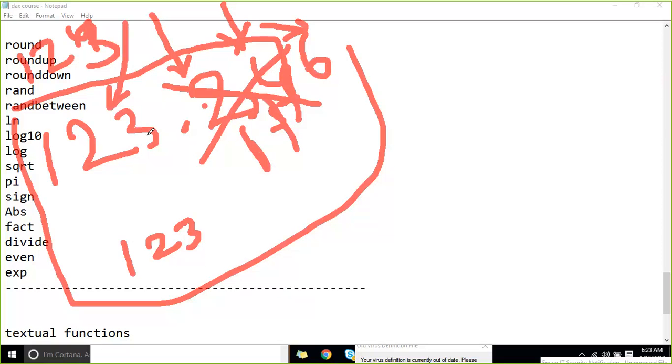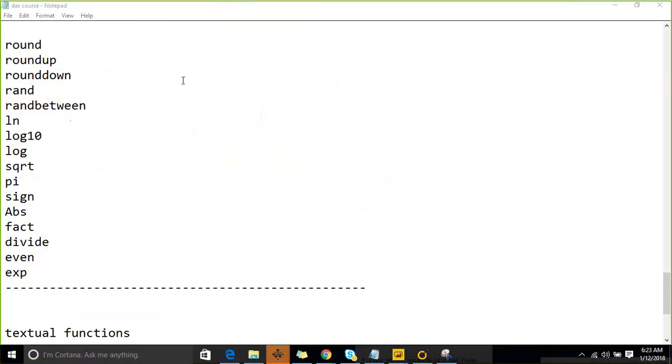And also there is the rand function. We're not giving it any value, but every time it refreshes, the value changes. What is the use of that function? If you want to generate tokens, or a unique ID, though it's not exactly a unique ID, IDs are a little bit different. If you want to generate a random number, you can use that one.